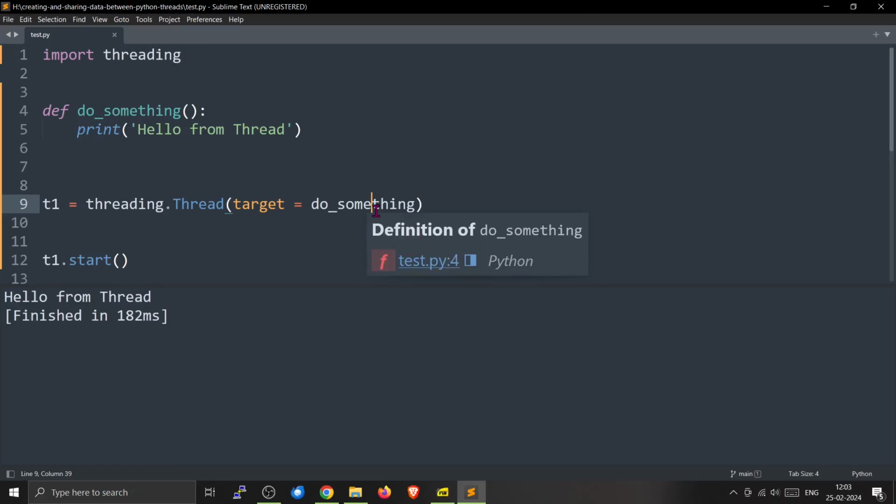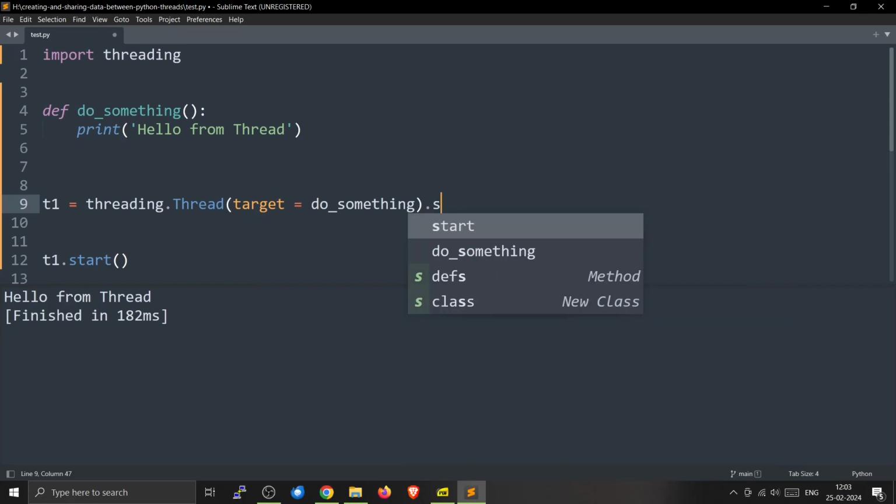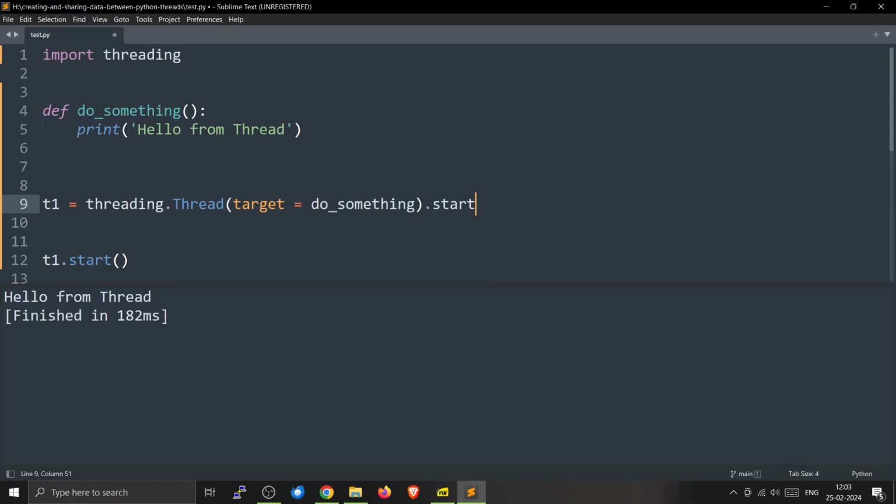Now in the previous example, we created the thread t1 right here, and then we started the thread using t1.start in the next line. You can do it here itself by just using .start like this. So you don't have to do it separately. It will work similarly. This is one way to do it.